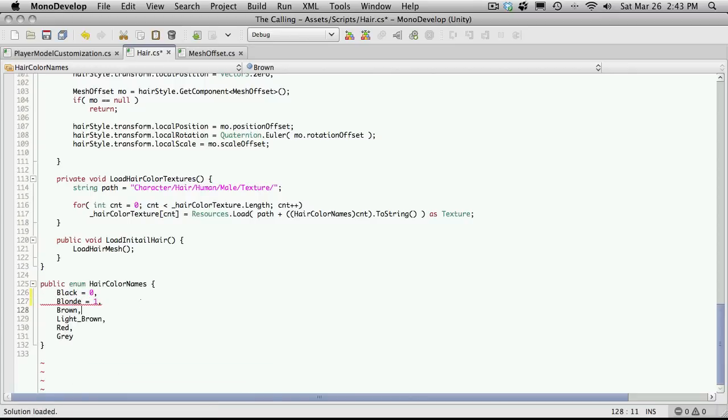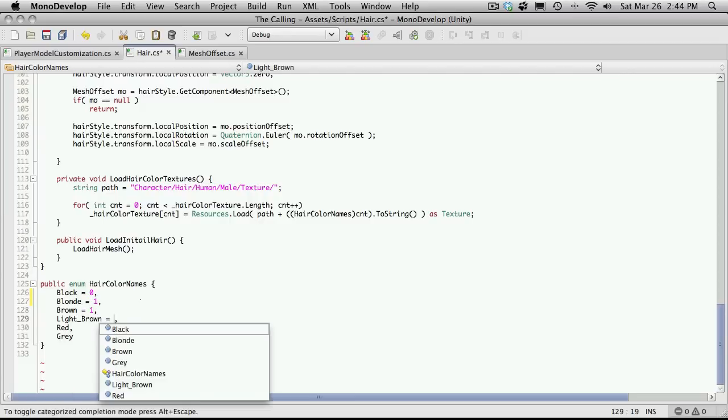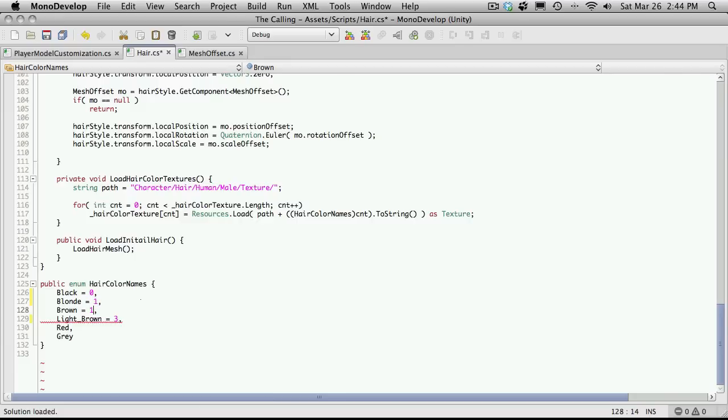And I've actually read up on enumerations in C#. Whoops, this is supposed to be 3. And they actually say that it is a little faster, more efficient to actually put the numbers of these in there. Now, I've never have. I generally just, if it starts off at 0 and it just iterates and keeps going up by 1, I never do, but it was an article I read that said this is a little more efficient.